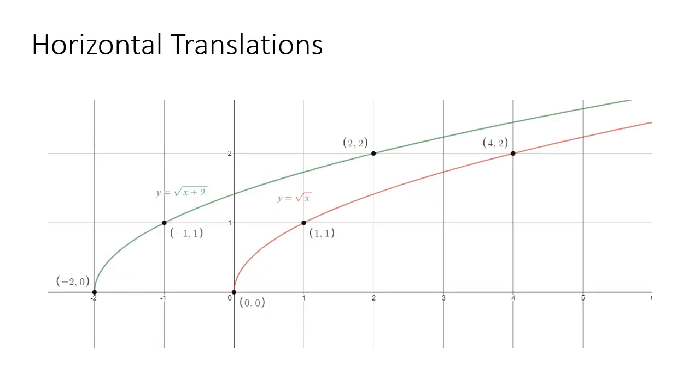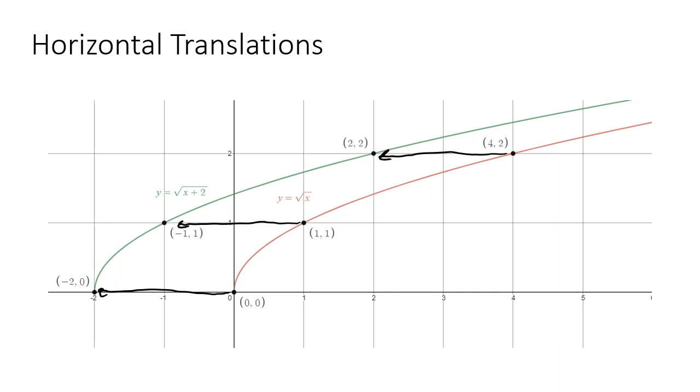And so to illustrate this example, if you have our base graph of y is equal to square root of x as the red graph here, then the square root of x plus 2, you would know that this is a shift left or right because the plus 2 is inside the square root with the x, right? Tangled up with the x. And because it's a plus 2, everything gets moved to the left in the negative direction. So (0, 0) gets moved 2 to the left, (1, 1) gets moved 2 to the left, and (4, 2) gets moved 2 to the left.